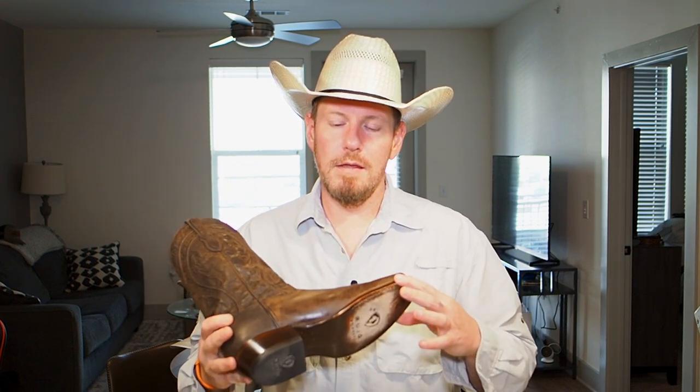Well, if you've got a Snap-on tool that's a couple hundred dollars, are you going to throw it in the driveway and let it get rusted and not care for it? No, you're going to wipe it off, and you're going to put oil on it, and you're going to put it in a toolbox. It's the same thing with a boot. Somebody took the time to make this for you. Whether it's an American-made product, a Mexican-made product, if it's made by hand, somebody took the time to make this for you. And it's just out of respect. You want to take care of it and keep it looking nice. Plus, it's an investment. This boot could potentially last you the rest of your life if you take care of it. Why destroy it? So I condition my boots. I use boot trees. I suggest you do the same.